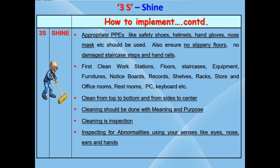What is the method to clean a machine? It has to be cleaned on all sides, from front, back and both left and right sides. There should be free access to all the sides of the machine. Suppose there are hindrances for free movement at the rear end or the sides of the machine for doing these activities, the operator will hesitate and avoid going to this area for cleaning.